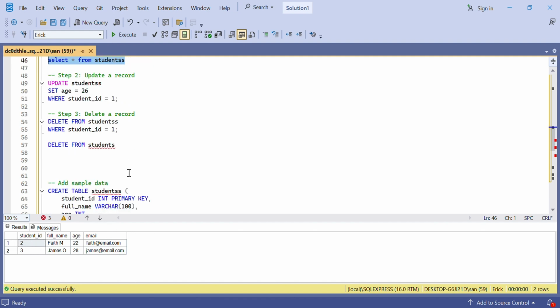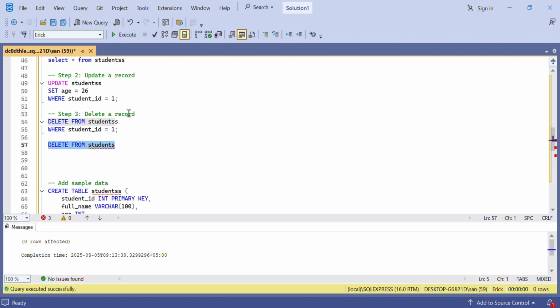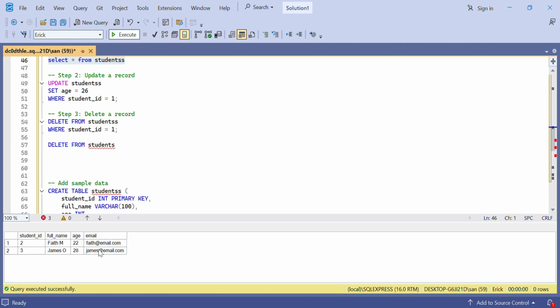Now, if you want to delete all the records of this table, that means I will only remain with the column names, I'm going to use delete from students. The table name is double S, sorry.